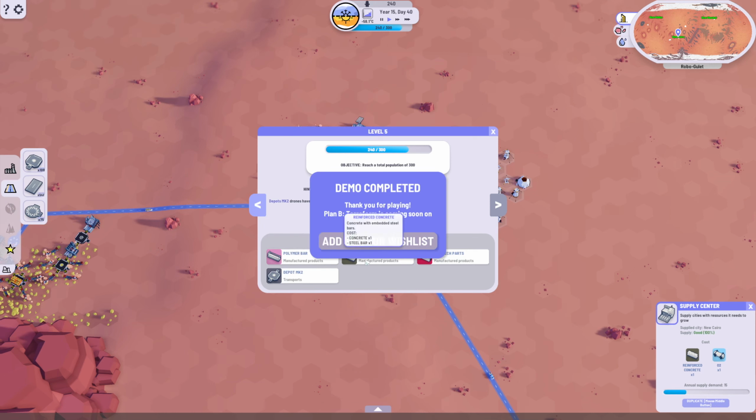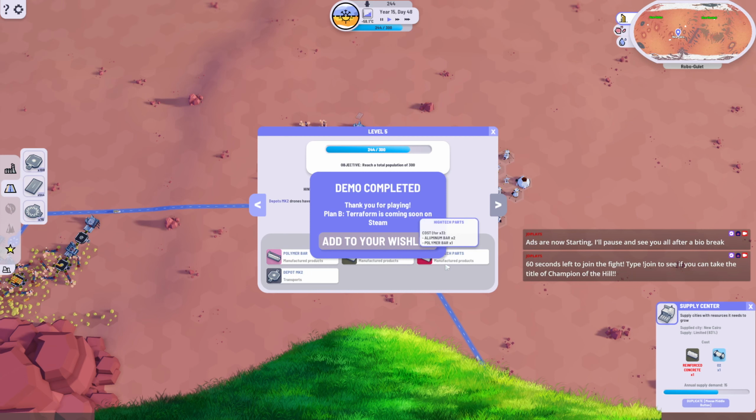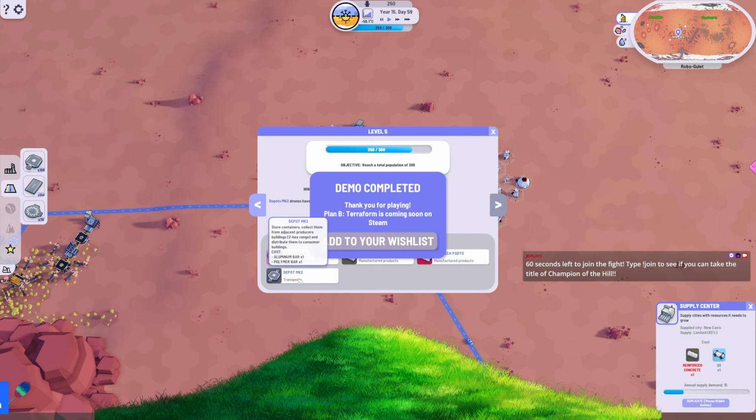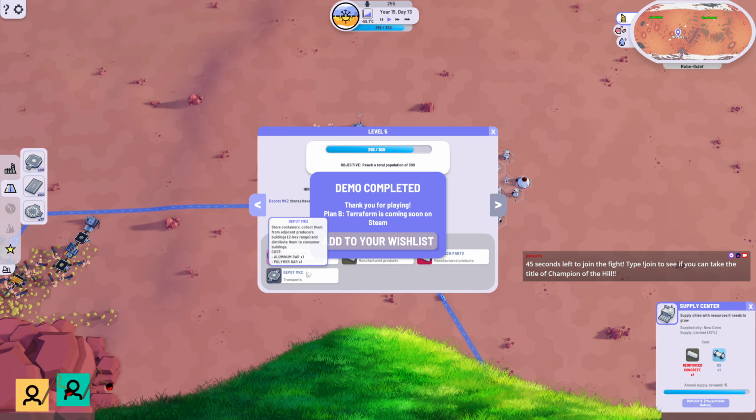So that gave us a polymer plant, a reinforced concrete, if we take concrete and add it to steel, high-tech parts with aluminium and polymer bars, and we get polymer bars from plastic waste from the town, I assume? Yes. And a depot mark two. Store containers collect from adjacent products, buildings, 2x range.